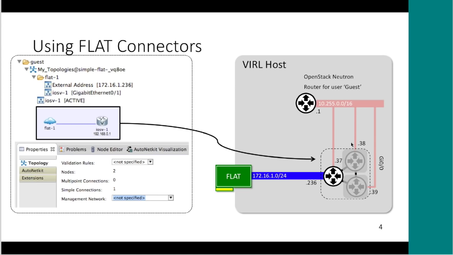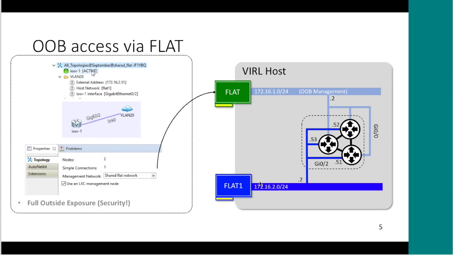Also note that in this particular case, only this node will be the one that's available on our flat, because we have not connected the flat cloud to any other node. So there has to be a better way to do this instead of creating a flat cloud for each individual device in your topology. Well, there is a better way to do this, and that's what we're going to do. We're going to create an out-of-band access using the flat. Then we're going to use our other network, flat 1, for data. And flat 1 is how we're going to connect site 1 and site 2.